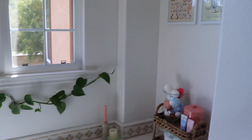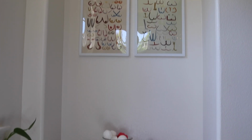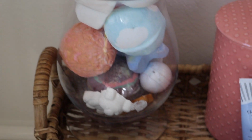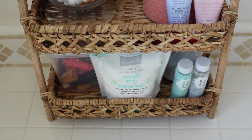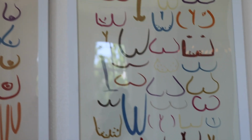There's a few other things we want to do. We're thinking about wallpapering the toilet room since it's just a small area. A few more accessories. I want to get a hand towel ring because there's not one in here, and just some random stuff. But for now, I really cleared product out and I reorganized and redecorated, and I love being in this room. I can't even tell you. Every time I'm in there, I'm like, wow, this is good vibes.